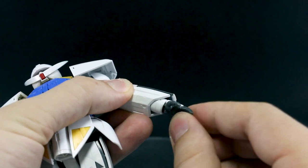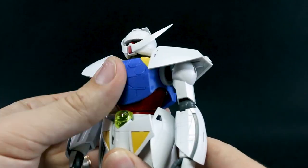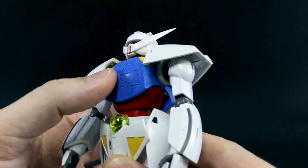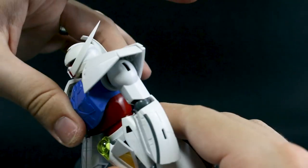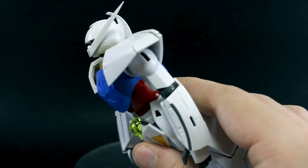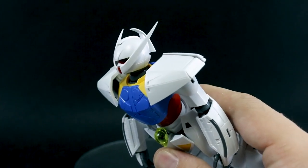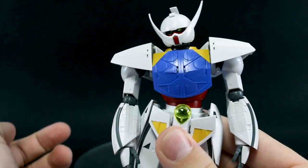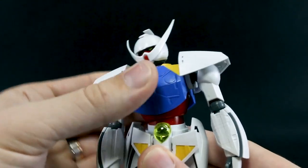The wrist is just on a ball joint. You can see this whole middle section also moves, so you have a little bit of movement there. Here in the torso section, there's some really nice bending forward and back. Once you get it bent back like that with the head all the way up, it's going to have a really nice flying, lunging pose — I think that was very intentional in the design. Side to side you can move it a little bit as well, not a whole lot, and then of course some rotation.